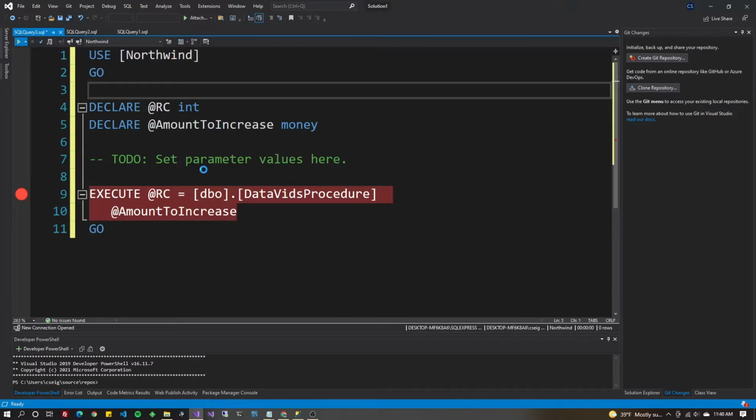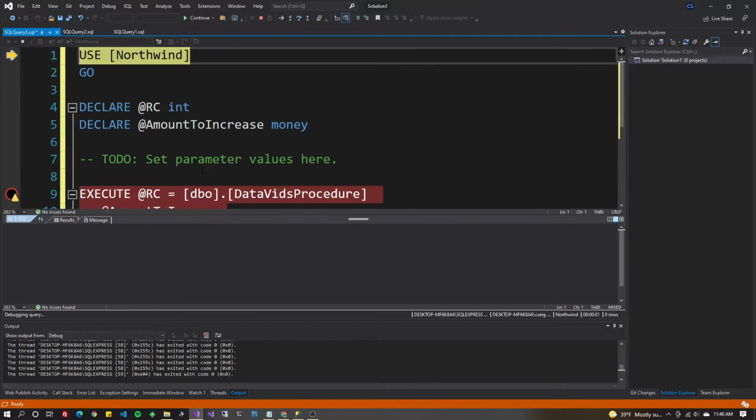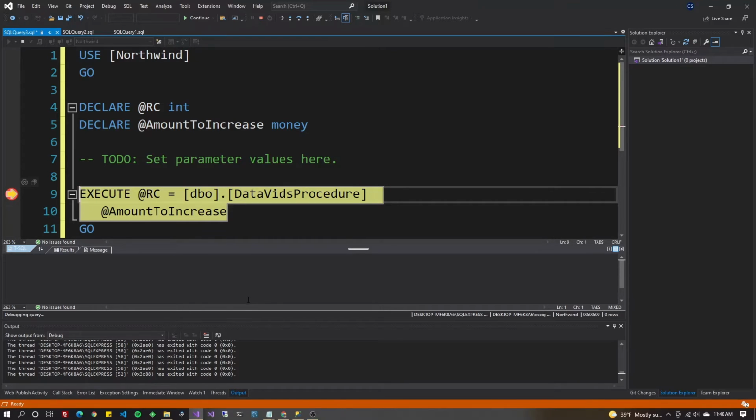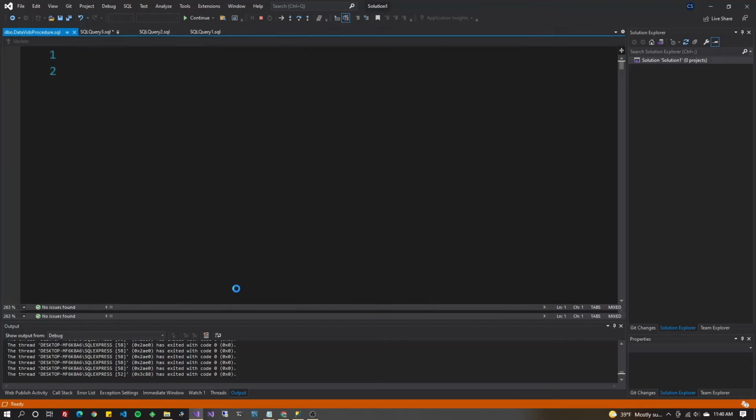Here we go. Begin the waiting game. Hopefully your computer is faster than mine. There we go. So if you're familiar with debugging C# applications, it's much the same. You hit F10 or F11. F10 is step over, F11 is step into. Once you get to your breakpoint, you're going to hit F11, which is to step in.